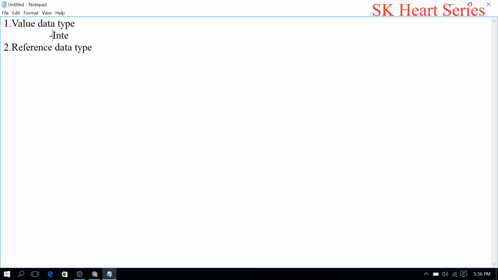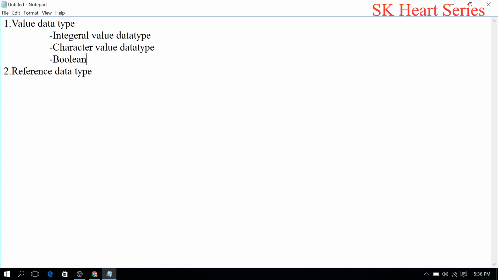So I will type it: integral value data type, and second is character value data type, and third is Boolean value data type.